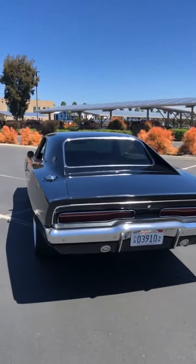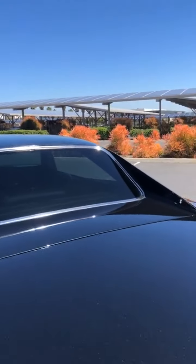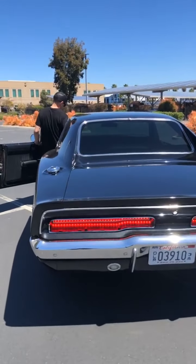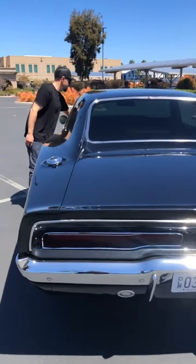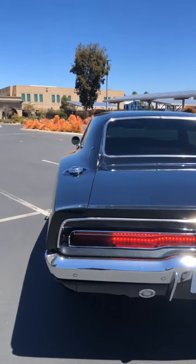So, one of the updates we did do, we didn't do much to the back end of this thing. You still have the flying buttresses off the back. It's signature. But we did update the taillights to be a bit brighter. We put LEDs. Right now, they're running on sequential mode. But there's another mode for that. I know a lot of people have said that that's technically a Ford thing.